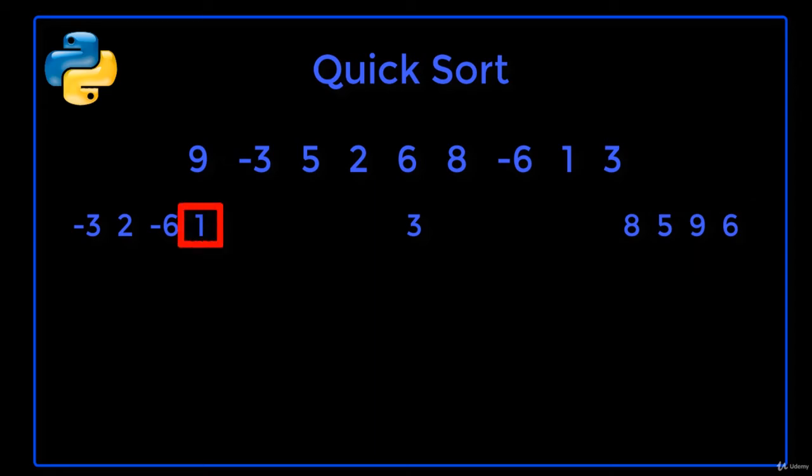For the left collection, 1 becomes the new pivot since it is the last element. For the right collection, 6 becomes the new pivot. Now we split those two collections into a left and right collection around their pivot values. Then 6 becomes the pivot of the left collection, and 8 becomes the pivot of the right collection. Once this pass occurs, the list is sorted in order.